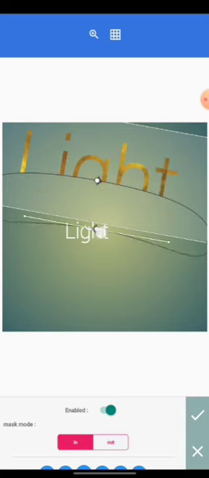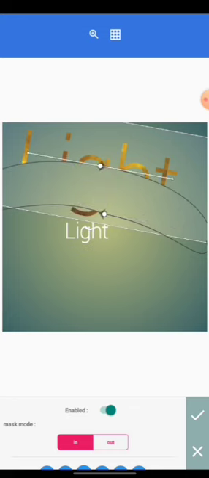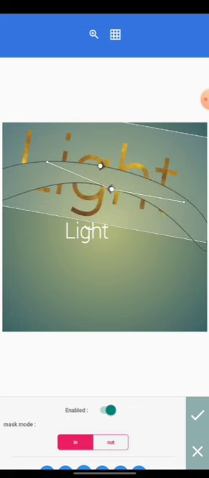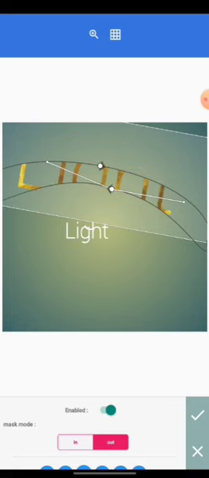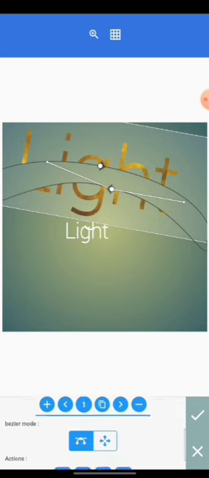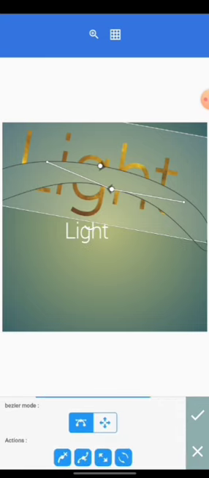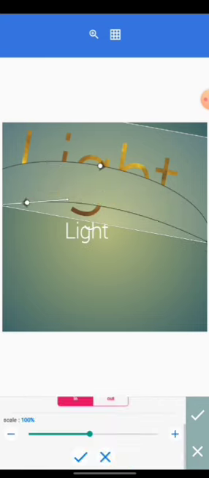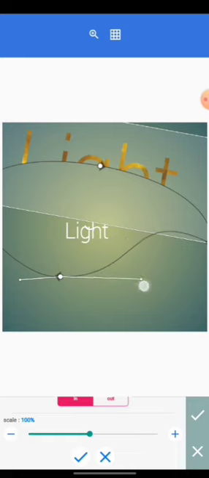So you can decide to actually make it inside too. So it appears like this. In between those, the text is not showing. And then if you want, that in between is the only thing that will show. So that is masking. And then you can change the Bezier mode. You can decide to change the style. You can also edit it. You can stretch it however you want.